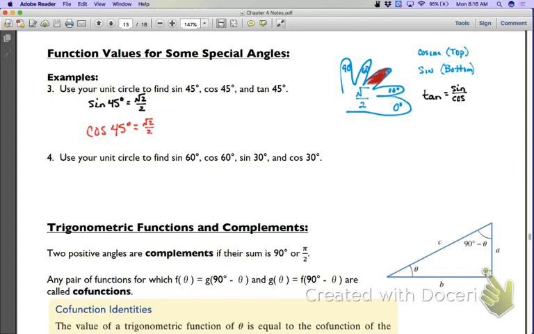2 again, right? So cosine and sine are both going to be the same. And then when we find tangent of 45 degrees, all I'm going to do is take the square root of 2 over 2 divided by the square root of 2 over 2. It's division of 2 fractions, so it's really up to you how you want to do it. If you want to stack everything and do it this way, that's fine. Or if you want to do keep, change, flip, what's going to happen to everything? Everything cancels, so what am I left with? Just 1, right?